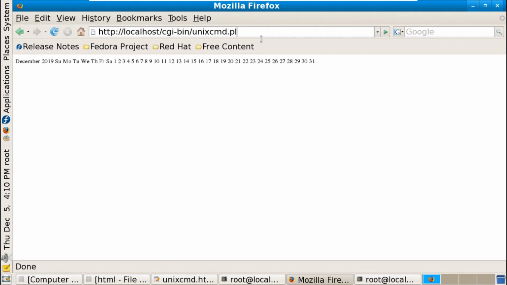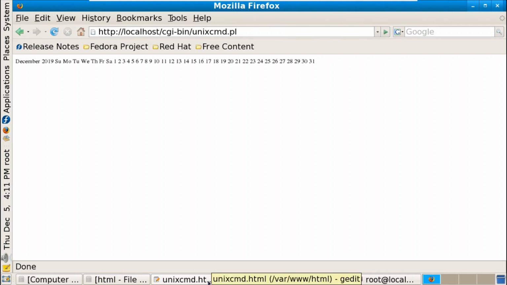Example, Google. When I am searching, whatever keywords you search will be shown in the URL path. That is for the get method. And for your email account, when you enter the username and password, it will not show in the URL because it is secure. So in those cases, you have to use the post method.